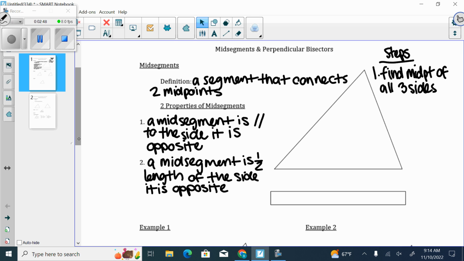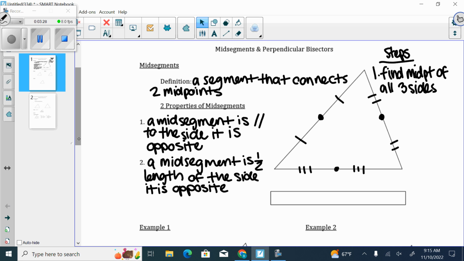Okay, so we are just going to estimate where exactly those midpoints would be. Just make sure you put it somewhere that looks like it would be the middle of that side. Now, if that point is a midpoint, that means it splits this segment into two congruent pieces, right? Same thing over here. If I put my point here, that would mean that this segment and this segment should be congruent in size. And same thing down here on the bottom. All right, so we have all of our midpoints, and we know that just means it splits that line in half.